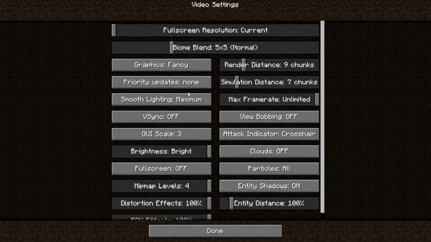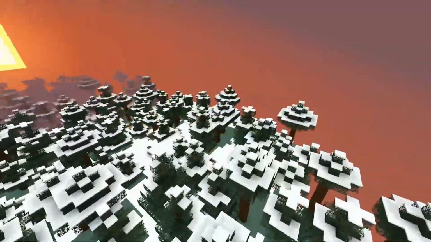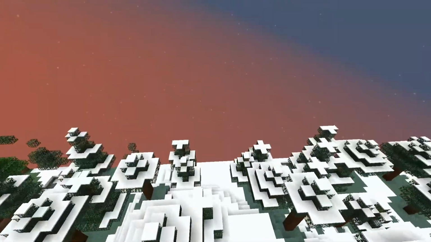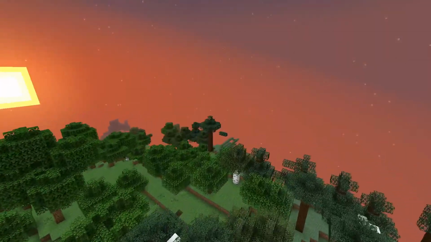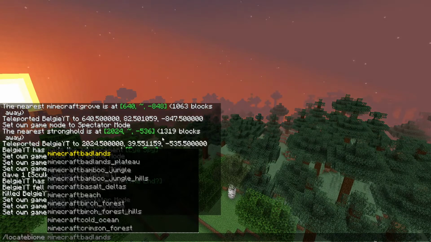Chunks are struggling to load quite quickly. Is that because that is lower than that? That might be the case. So let's just turn that down and that up. Yeah, okay, that seems a bit better. Doesn't seem that much better. But let me quickly find a good area. This doesn't seem like much. It seems like it's mainly just flat.